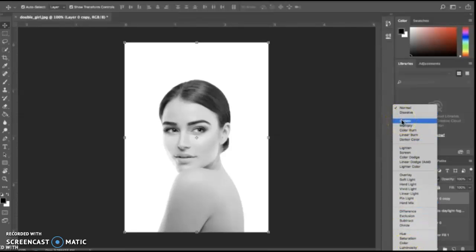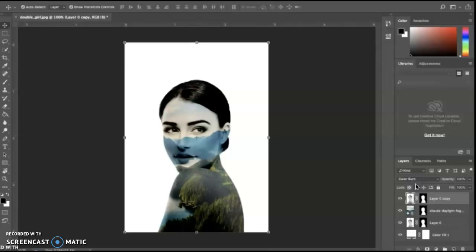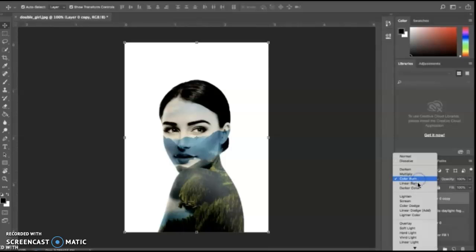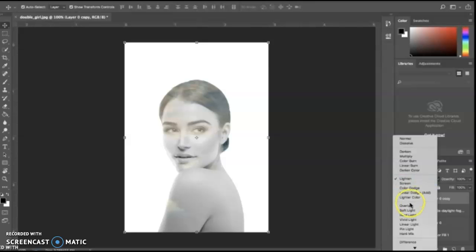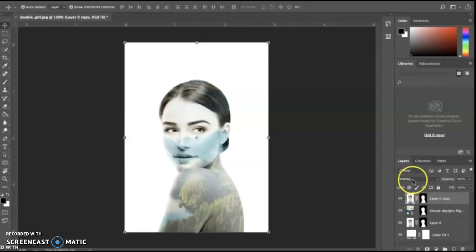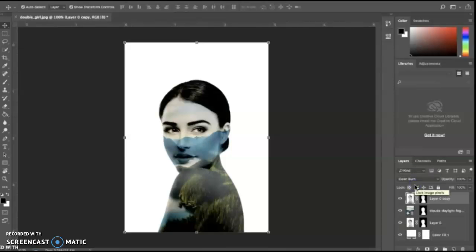Let's see what darken does. Let's see what multiply does. Let's just see what all of them do. You can play around with it. I think some of you guys have already experienced what these do in your last project. So it's just kind of a matter of going through, figuring out what does what. Another thing that's fun is you can kind of see what overlay does. Color burn is kind of cool. Multiply, obviously all that. Maybe you don't want it to be quite so intense. You can lower the opacity, play around with that.